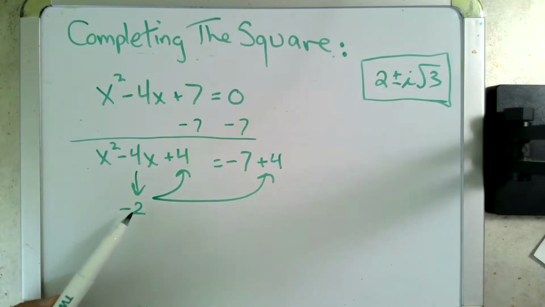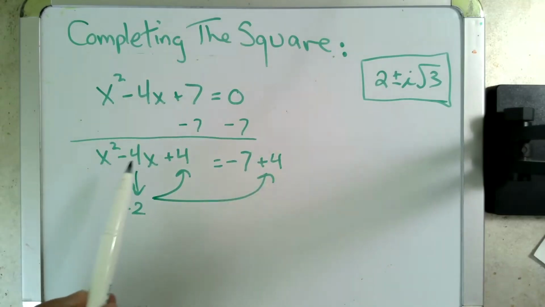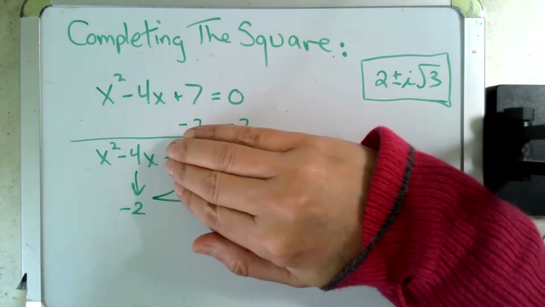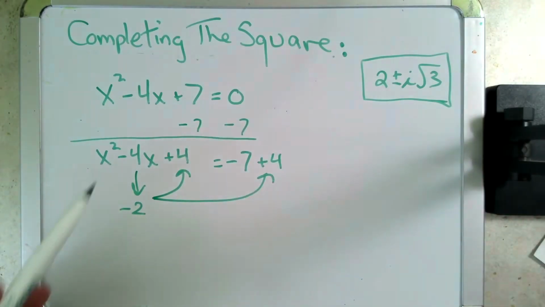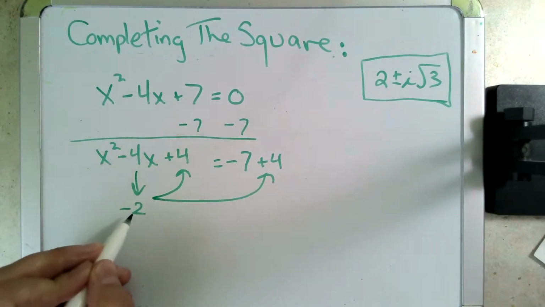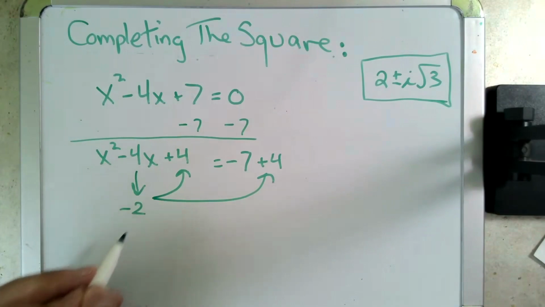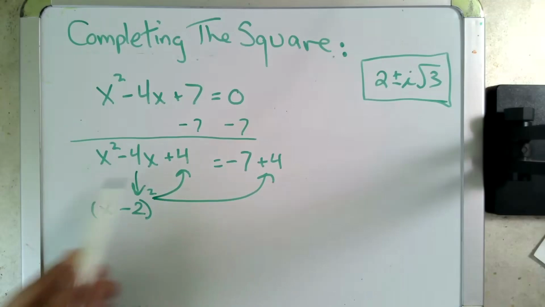Now, the reason I left this minus 2 here is to make my life a little easier because completing the square, I have taken this part of things and I have figured out what will make it a perfect square by dividing my middle term in half and squaring it. The perfect square, if I were to factor this, involves this divided in half term, which is why I left it here. So x minus 2 squared is the square that I just created here, right?